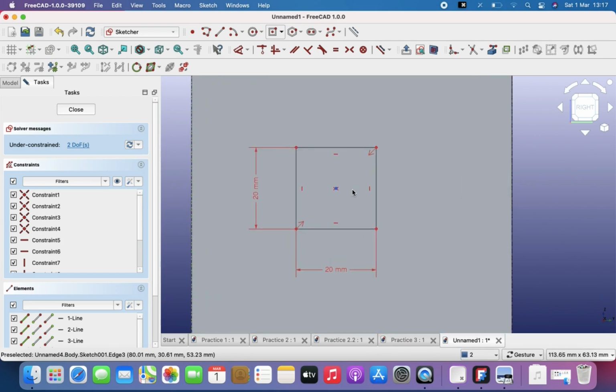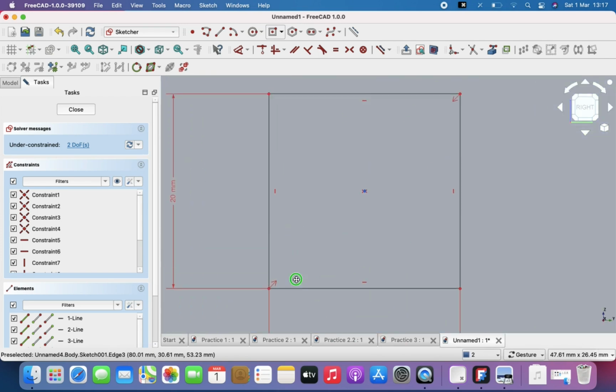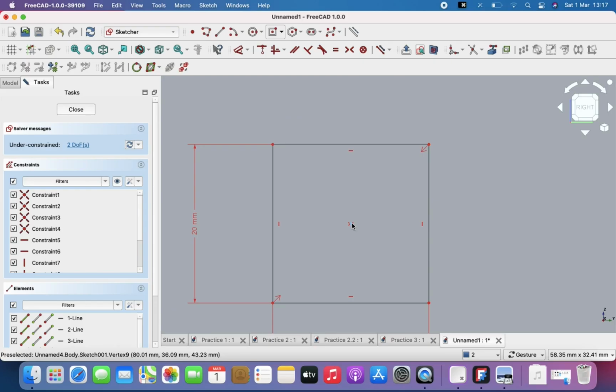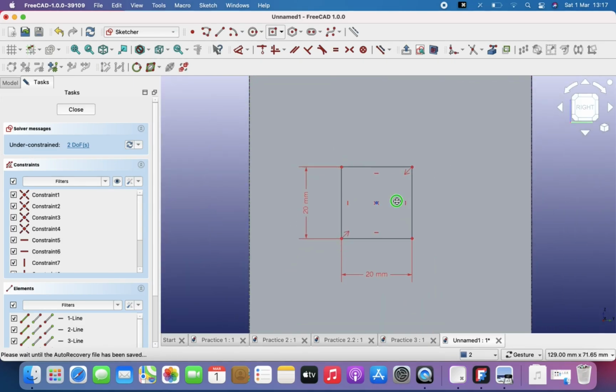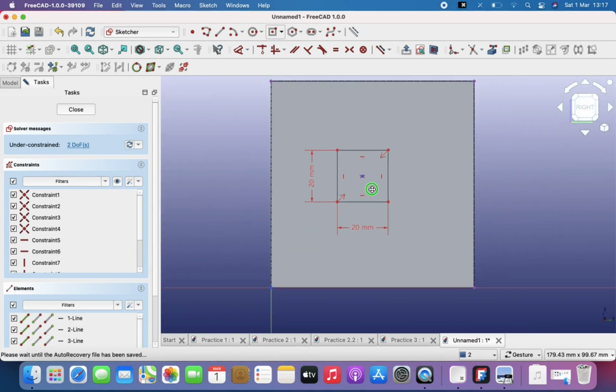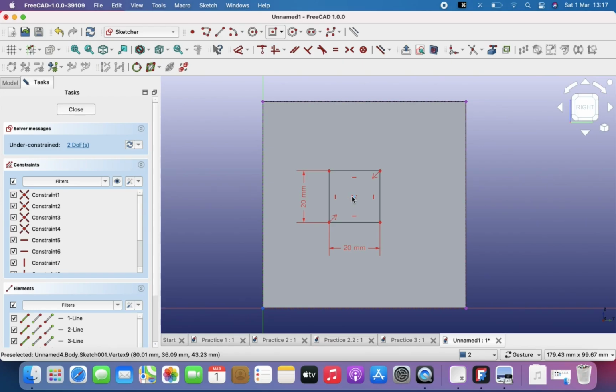I want you to look at this rectangle carefully. You can see that this point here is showing that this point is symmetrical to this and this vertex. That's the same thing I want to do with the bigger rectangle. I want to make this vertex here symmetrical to this and this.